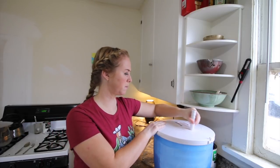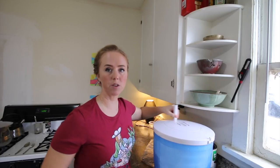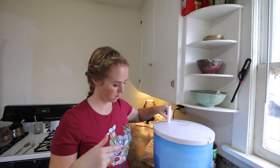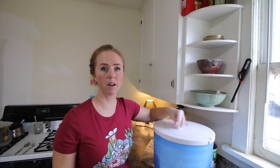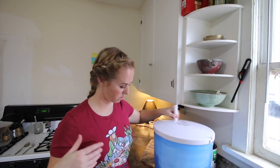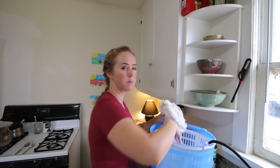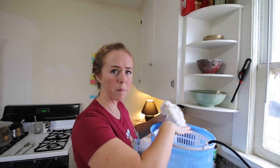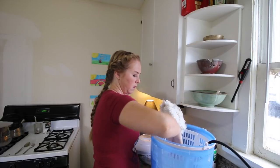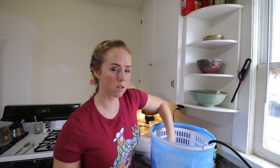I'm going to go ahead and spin it. I find that putting one hand on top just stabilizes it as the water leaves. Maybe I just needed to get the suction cups wet. The other thing I like about this is that because it has a lid it keeps the water warm instead of having a very fast temperature change — it holds the higher temperature which dissolves the lanolin and lets the soap do its work. We're going to put that back in and this is the rinse. Natalie's soap is not clingy so I only need to rinse once.